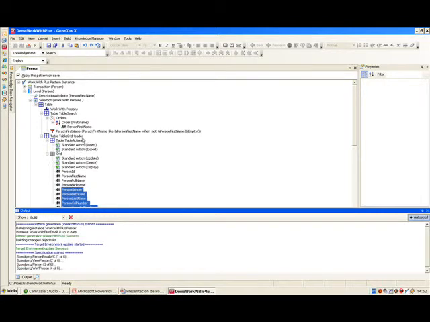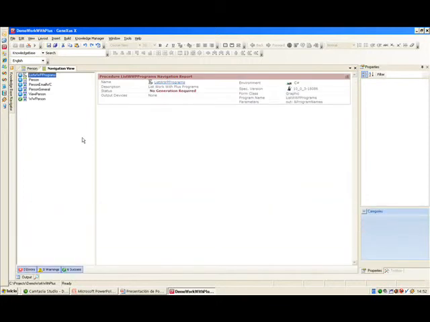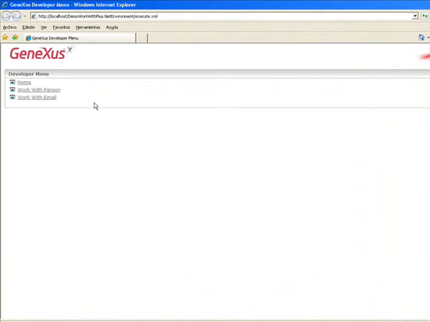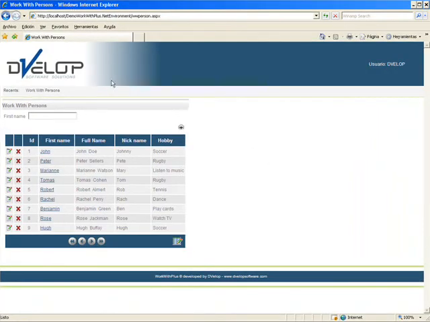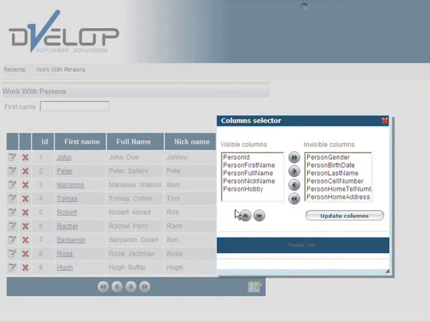This was done over the grid of the Work With person. Here we can see the conventional Work With object with the difference that now it has a button to select the columns and the order of them. Here we can select which columns are visible and which are invisible, and we can move from one place to another.